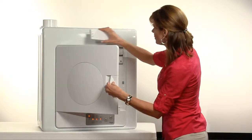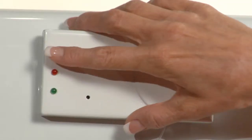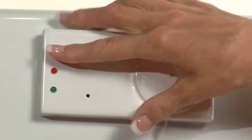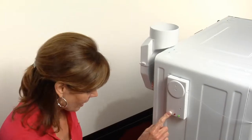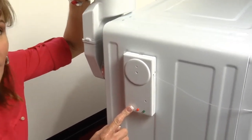Here's how easy the Dryer Detective is to use. Simply pull out the tube, place the end of the tube in the dryer, shut the dryer door, and turn the dryer on. Press the button on the Dryer Detective. If the light turns green, your dryer's functioning properly. If there's a blockage, the light turns red, indicating a fire hazard.